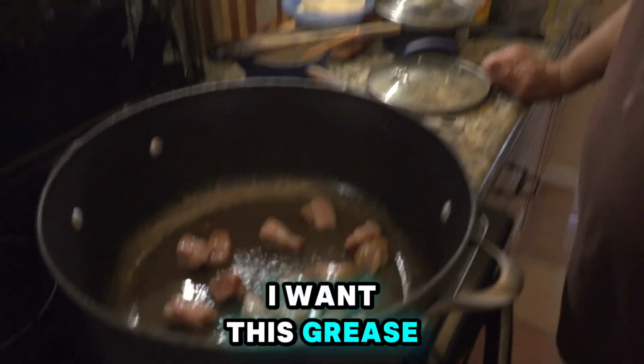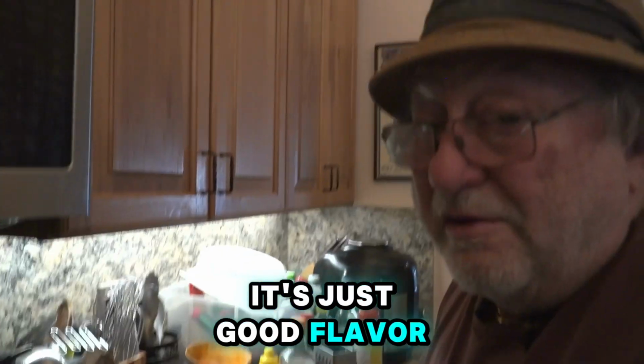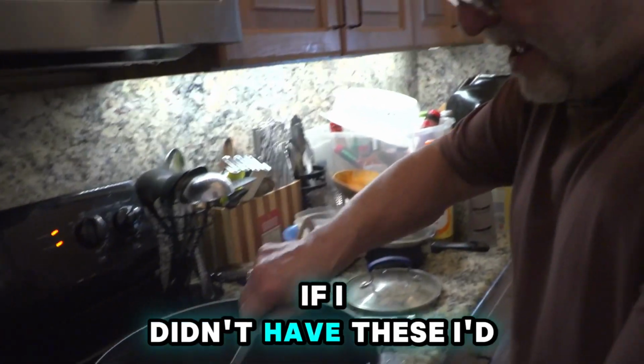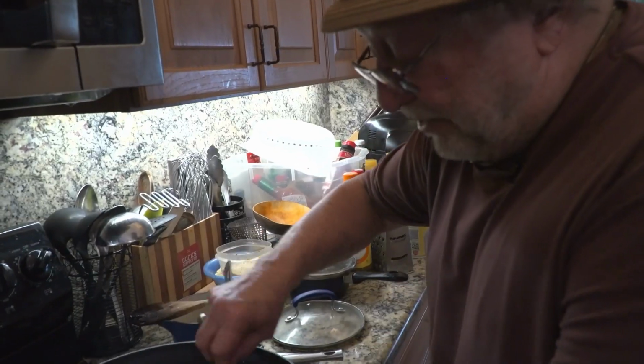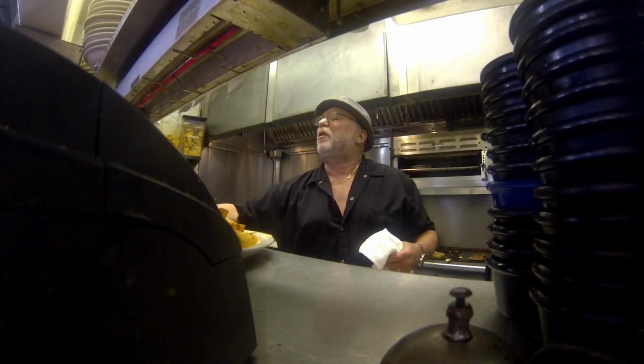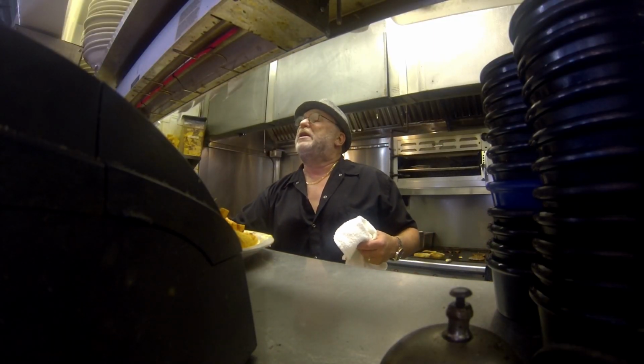I want this grease. It's just good flavor. I'm gonna let this render more and I'll probably pull it out. Now, if I didn't have these, I'd use bacon grease. When I had the last restaurant, Ned's Southside Kitchen, I always had left grease. I saved any bacon grease I could get my hands on. In fact, there was always like a shortage of it because I used it for a lot of different things.